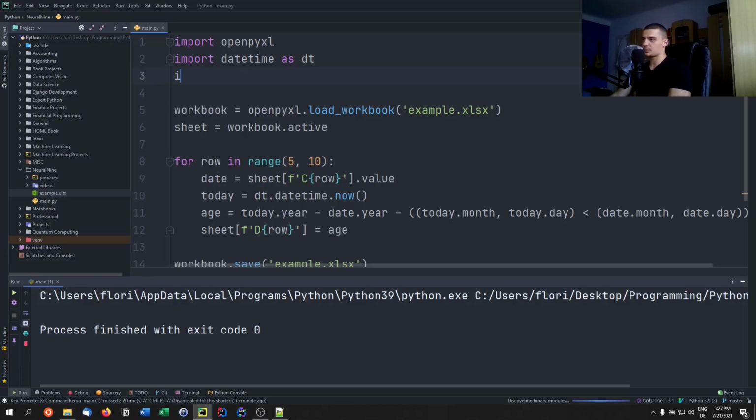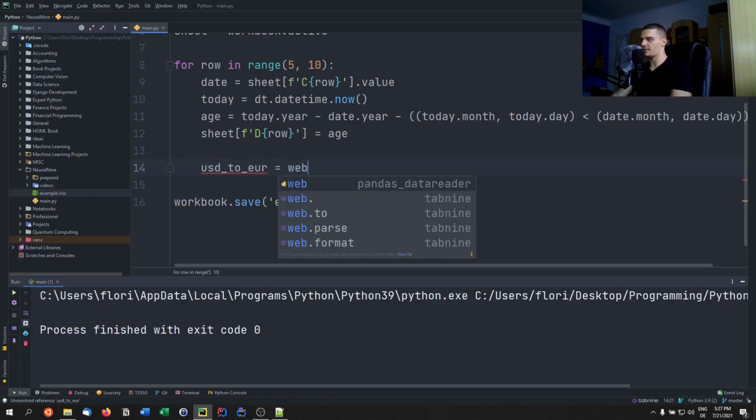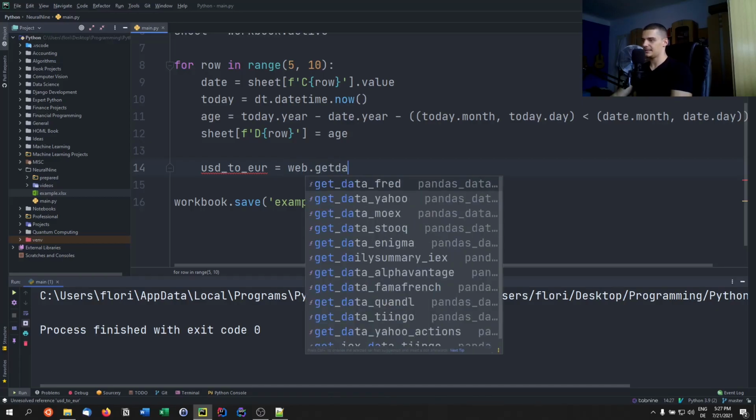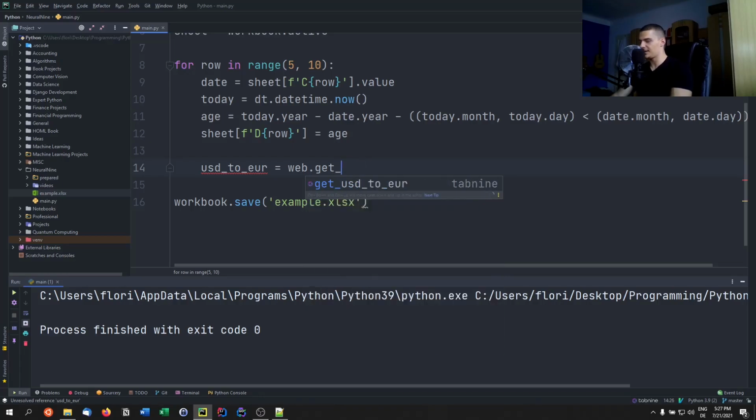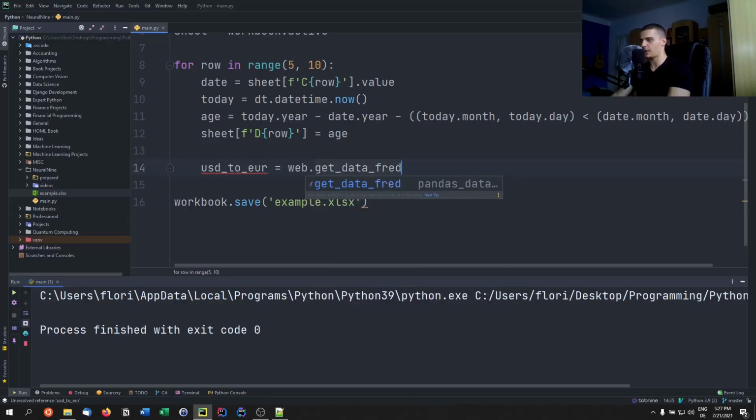And what we're going to do is we're going to say import pandas_datareader. This is important. You install pandas-datareader, but you import pandas_datareader. We're going to import it as web. And down here, we're going to say, first of all, USD to euro is going to be web.get_data_fred. And this is why it probably works, because it's not the Yahoo Finance API. And all major problems at the moment are coming from there. So if we use FRED, we're going to get, at the moment at least, no problems.